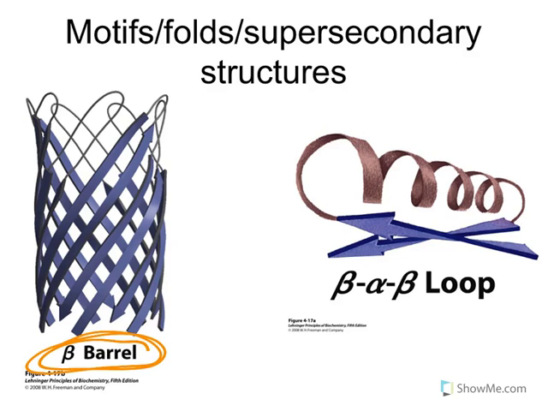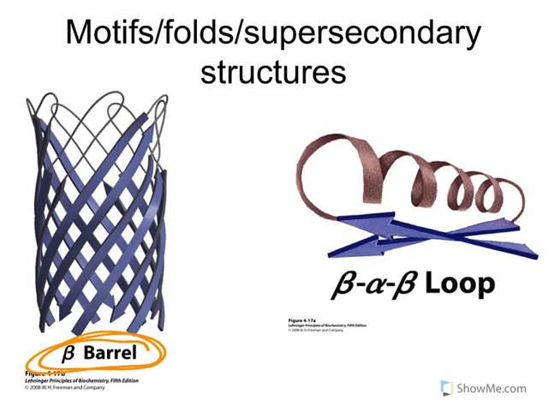Just like there's another called an alpha beta barrel, which is made of both alpha helices and beta sheets. And so beta barrels, many times, will form things like pores. Because you can imagine you have your membrane, you stick a barrel in it, and now it's got a way for things to go in and out. Now they may have lids and things like that to make it more complex than just being a pore.